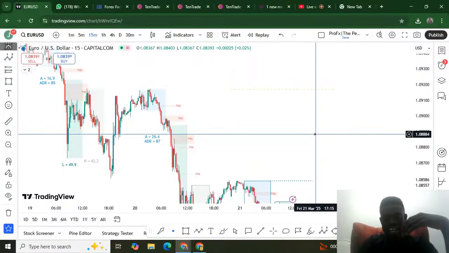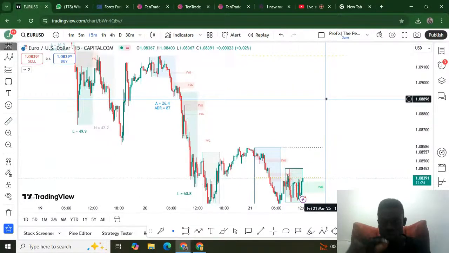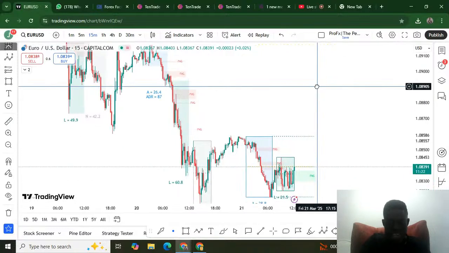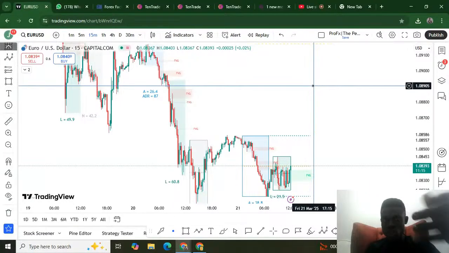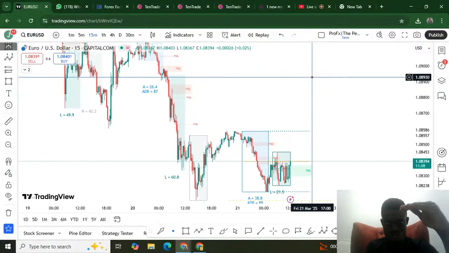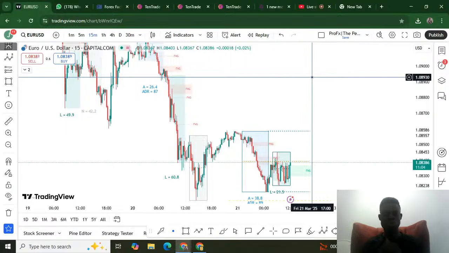Now, how did I come about this edge or concept? I was reading a book by Mark Douglas, and he said something profound. When price closes, for example bullish, mind you, we can only close either bullish or bearish. You agree, right? Price can either close bullish or close bearish. So let's take for instance, price closed bullish. That means you close up.